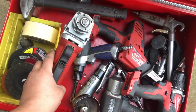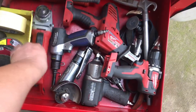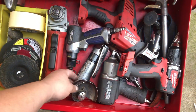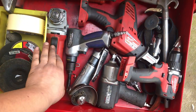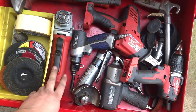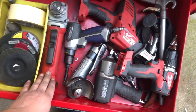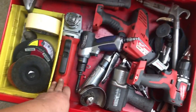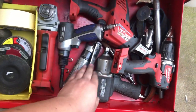But if I'm going to do heavier grinding, I would use this one instead, because we have like an endless air supply here. Unlike battery power right here, you get issues with it too, because this is not a brushless one. So it's okay. It does probably 95% of the jobs, but once in a while I'll need to use this one.